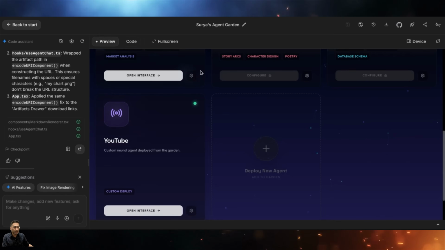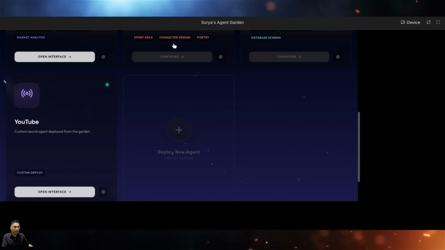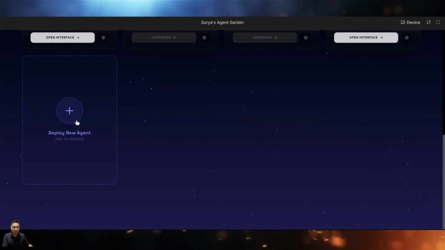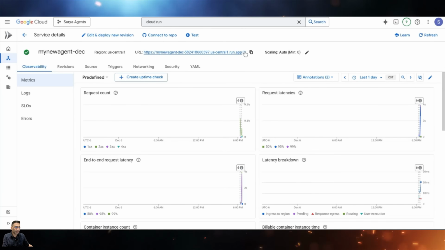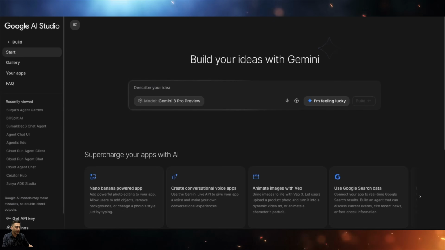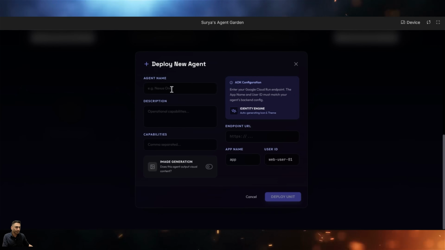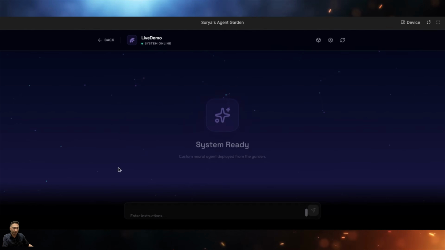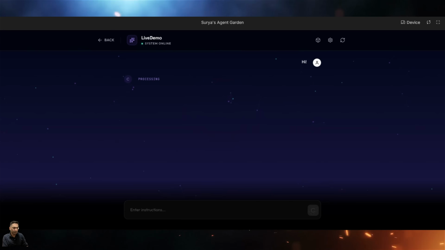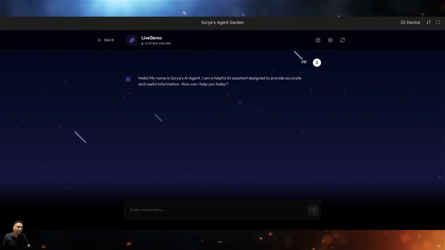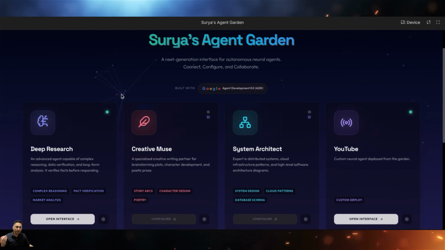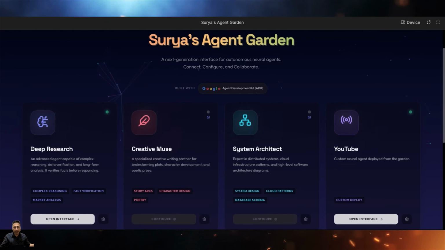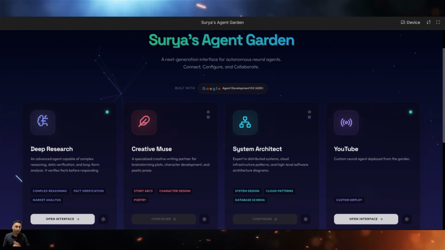What I did was I have my agent garden, as you're seeing here. So here I was also able to deploy the same agent over here, right? So I would go ahead and click on this, then come back here and give this, and I'm going to say live demo, and there you go. So I'm going to deploy this and it's right here, and it should be able to talk and respond back. There you go. So that's the idea. Once you have these kinds of agents built, you can have an agent garden, or you can have multiple agents working together in your own environment. So that is what I wanted to discuss with you guys today.